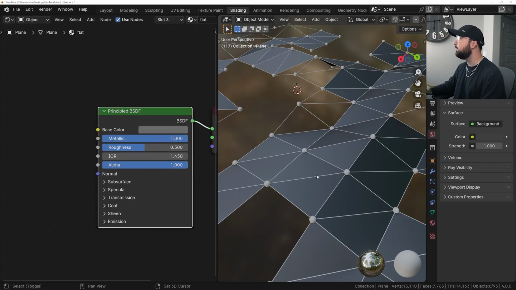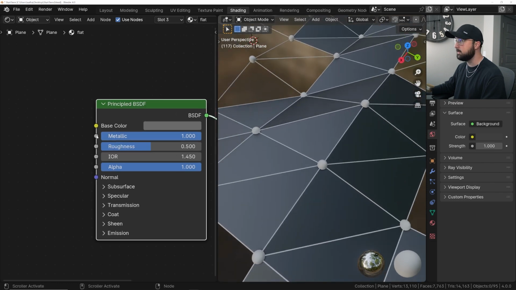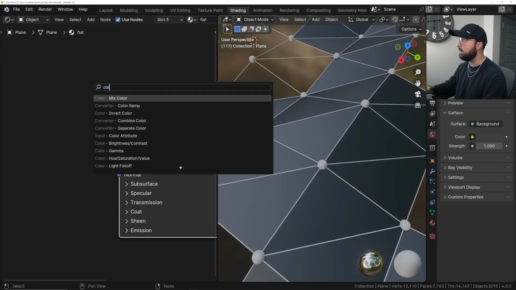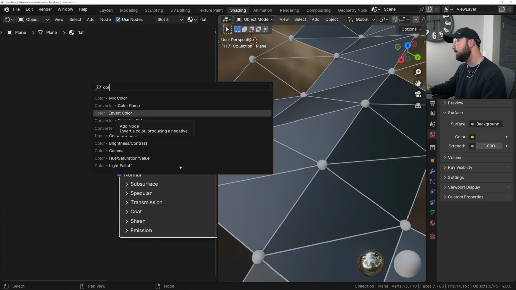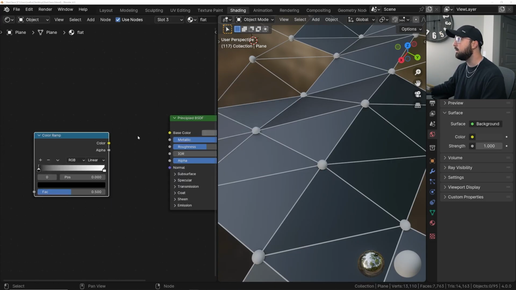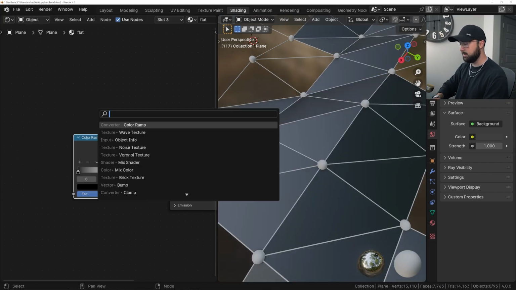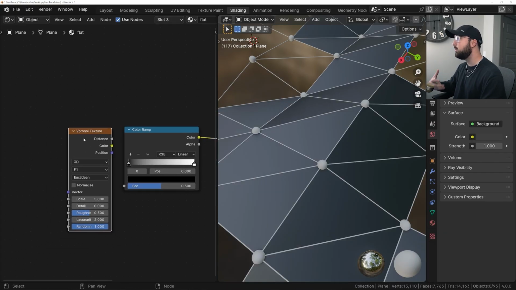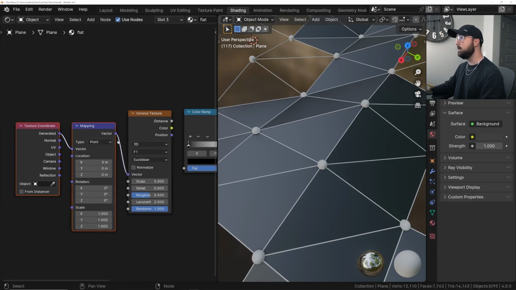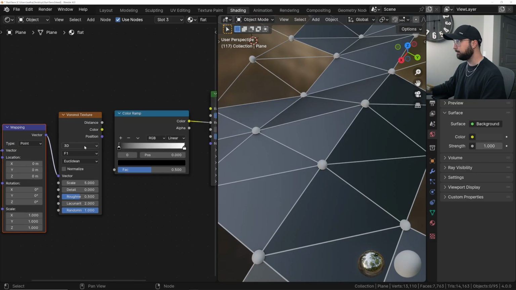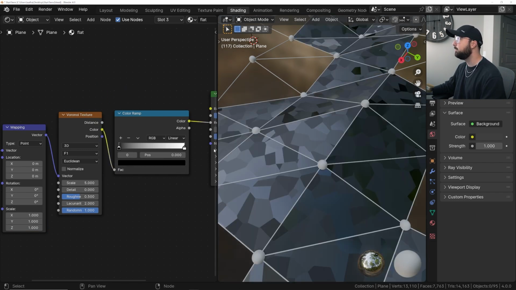Let's go ahead and design the first one, and I want to create a galvanized steel. So that is going to be in our roughness to make it look like the galvanized steel. So we need to first get in a color ramp and plug that into the roughness. And then we're going to hit Shift A and get in a Voronoi texture, because I know from experience, the Voronoi texture has that base galvanized steel looking pattern. We're going to hit Control T and use the object coordinate. And then we're going to plug, in this case, I don't want any gradients. I just want a flat pattern. We're going to use color.